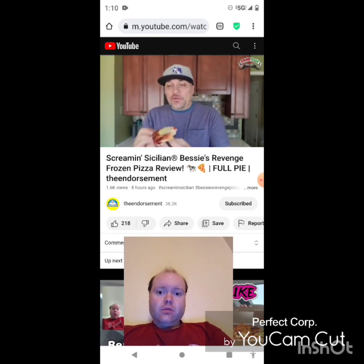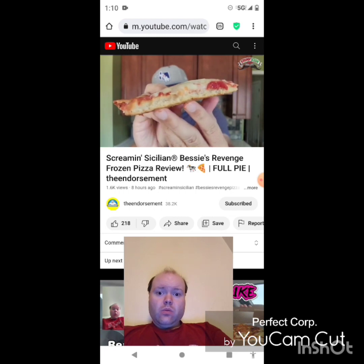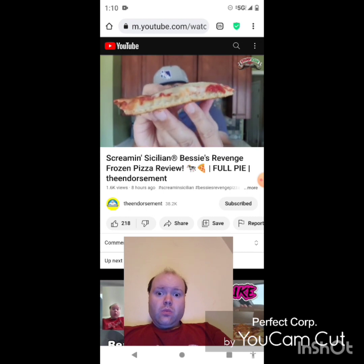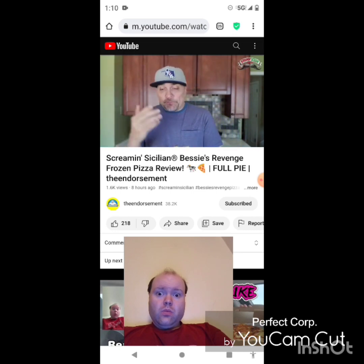I don't know if you can get a true look at the crust right there. I like what's going on with this crust. It has a nice crisp on the bottom. You see the undercarriage right there, but then it is soft and doughy on the inside. So it gives a nice little dual texture vibe going on for frozen pizza.